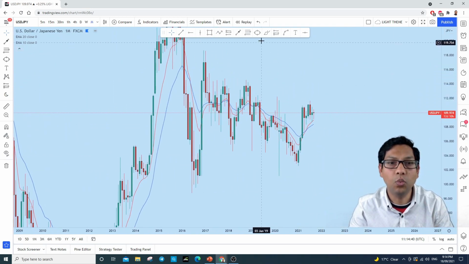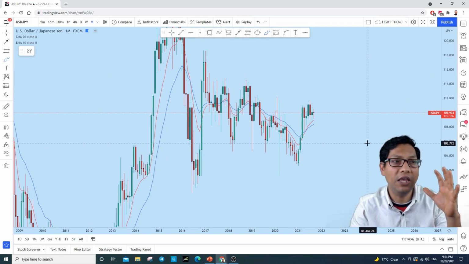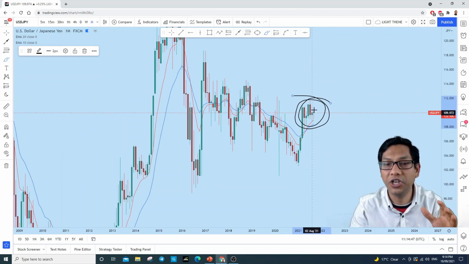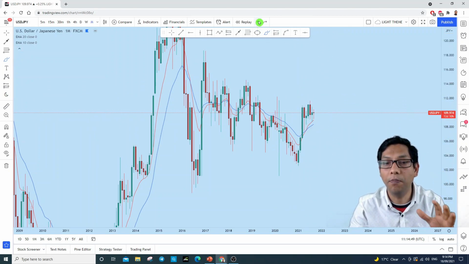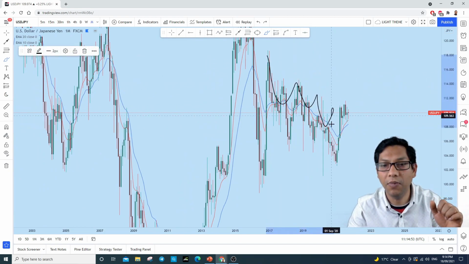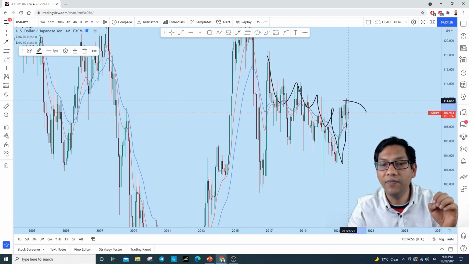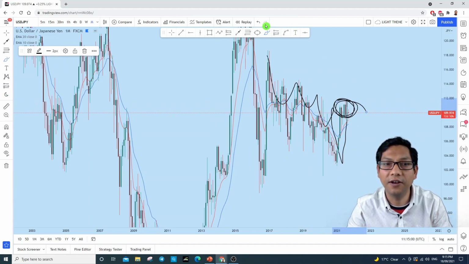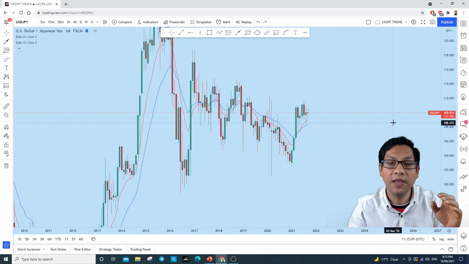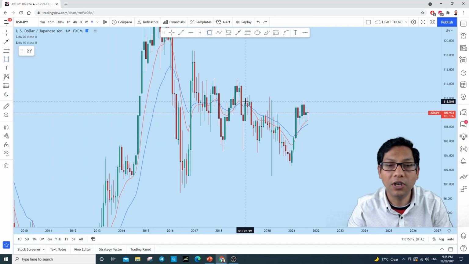Now on the monthly, what we are seeing is that USDJPY is creating a reversal pattern. So overall, the picture is that it will drop in the long run, because this is already an established downtrending market. The price went to this level, and from here we are seeing a reversal pattern. So this is slowly creating a head and shoulder pattern on the monthly, and we might see a massive drop from here.